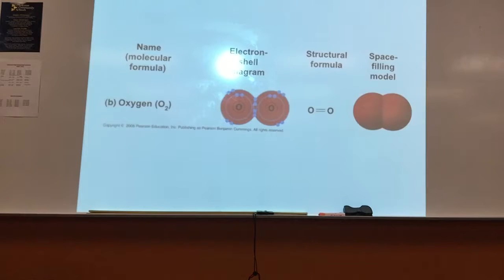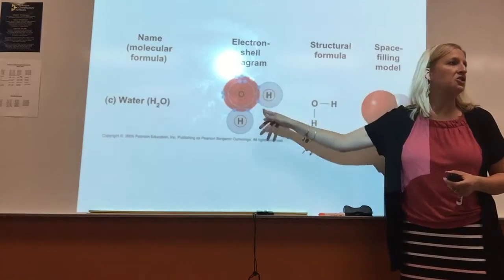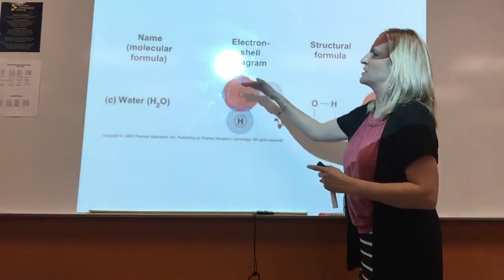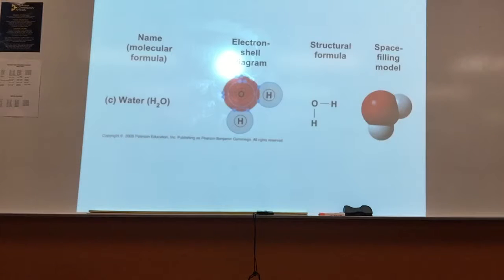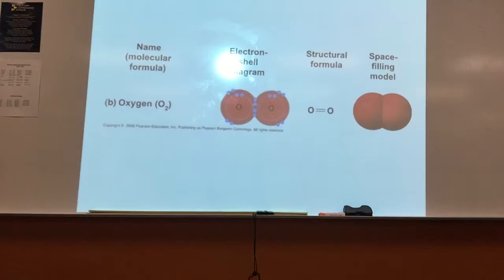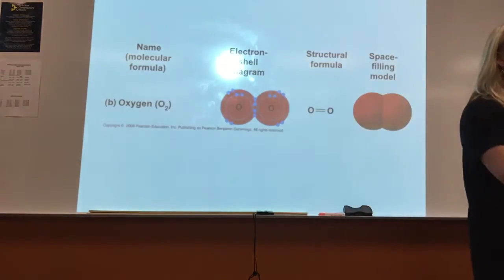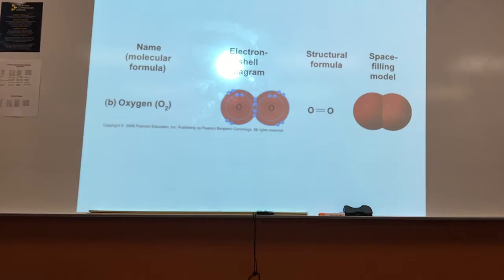Does anybody know the difference of what we call those covalent bonds, whether or not the electrons are being shared equally or being shared unequally? Nonpolar and polar covalent bonds. Water, what does that represent? Polar or nonpolar? Polar. So polar is whenever you have unequal sharing and the result is partial charges on your molecule. Versus like O2, this covalent bond would be an example of a nonpolar covalent bond, meaning that they're shared equally and therefore there are no partial charges. So that's important to understand.